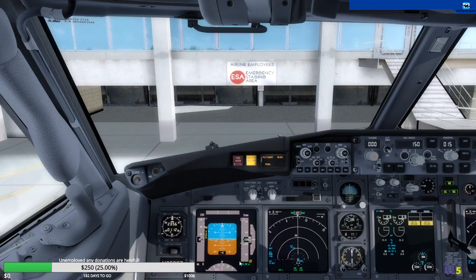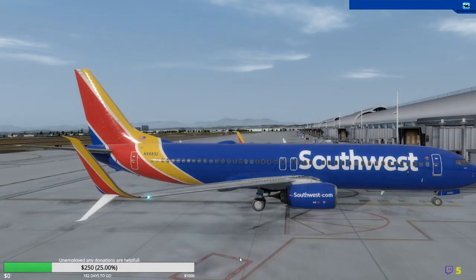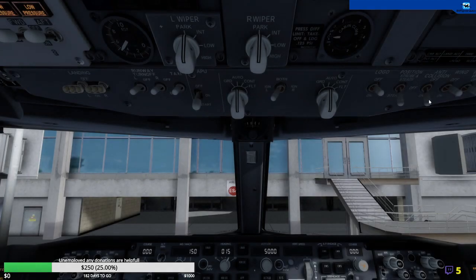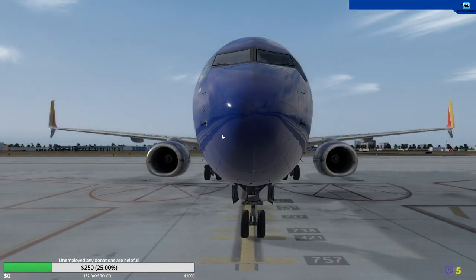Everything looks good. We'll go to the outside view. I don't think the jetways work here. Oh, they do work here. How about that? Okay, while that jetway is moving, I'll go ahead and turn on the anti-collision. Lights are coming off. We'll wait for the jetway to get hooked up. Open the door.